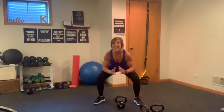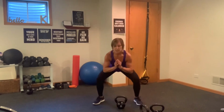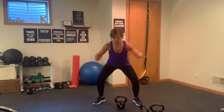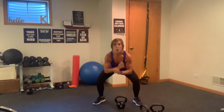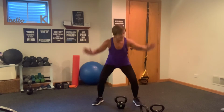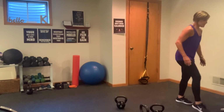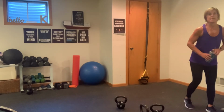Are you feeling those legs? Because you just have another full round. Two, three. Haven't met too many people that are in love with their inner thighs. And shake it out. Hit that muscle. Grab some water if you need to.